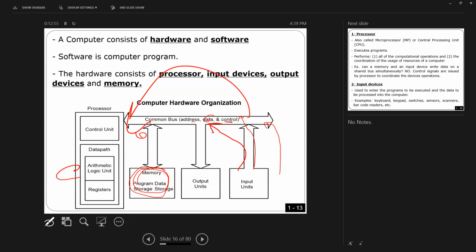So where is this program stored? This is the question. Is there a space here inside the processor to store it? The answer is no. So that's why we need a memory. So I need a memory to store the program. Make sense? Okay, so number one, we need memory in the system so that it can store my program, because my program is going to be just a bunch of ones and zeros.